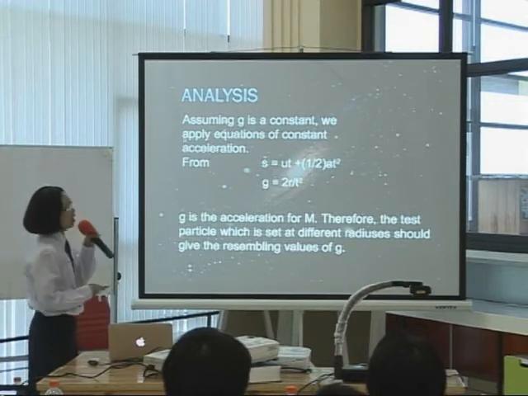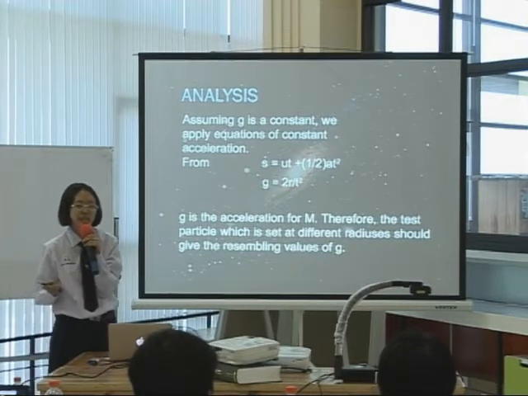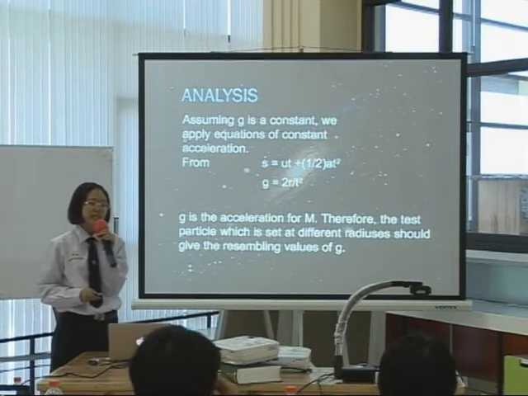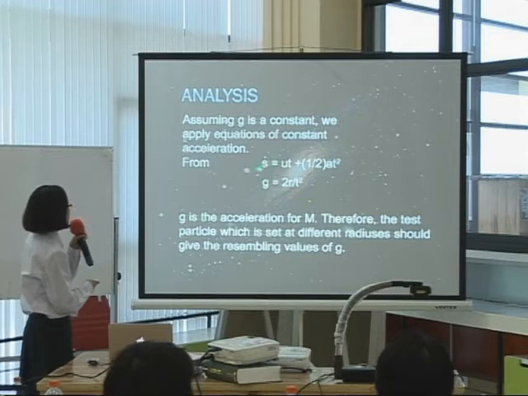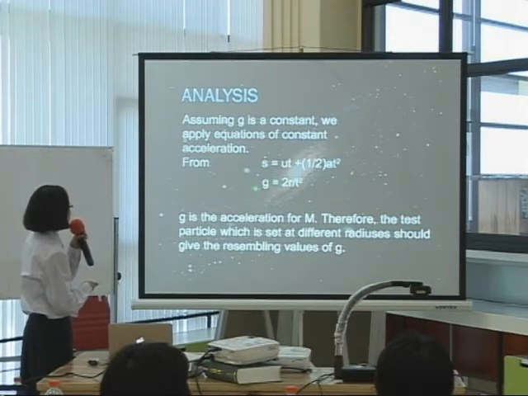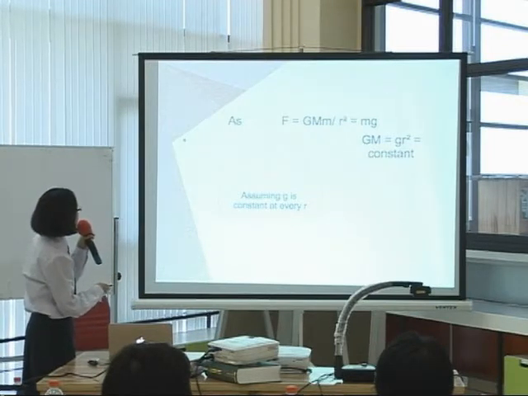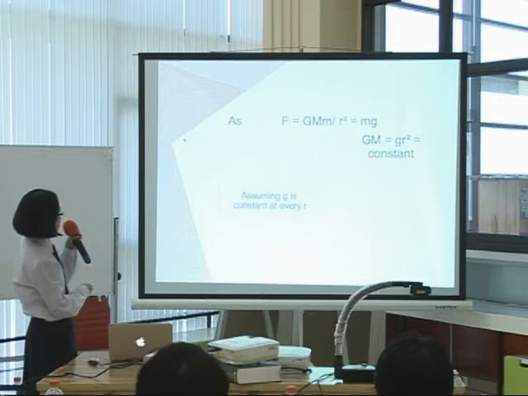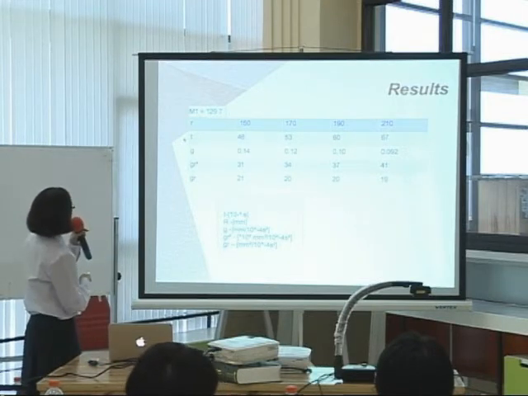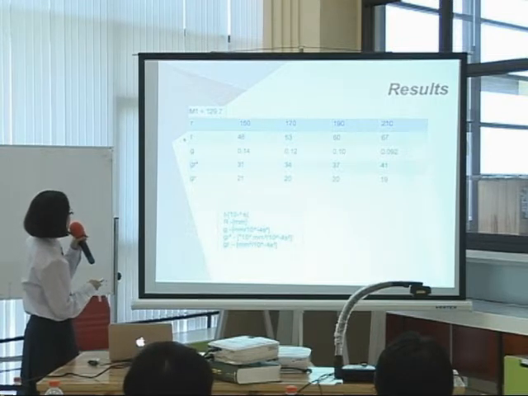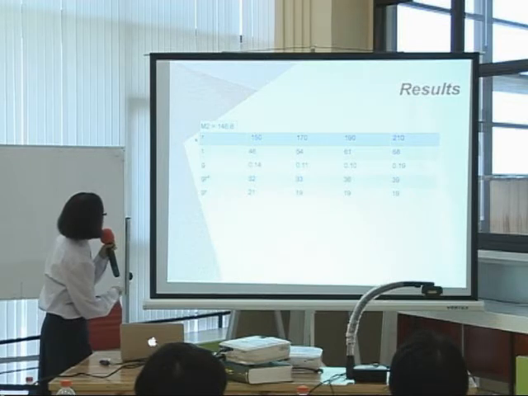First, I assume that g is a constant because, let's say, on this building, on this floor, little g is 9.8. If you go downstairs, it's still 9.8. So at first, I assume that g is a constant over all r, and so I can use the equation of constant acceleration. I can calculate small g from this. As the equation says, gr² must be a constant. Remember, here we assume g is a constant at every r. After measuring my time, I find that gr² is not a constant. However, gr somehow gave a constant, and it happened for all 4 of my masses.